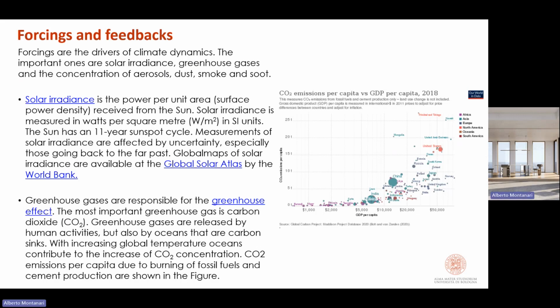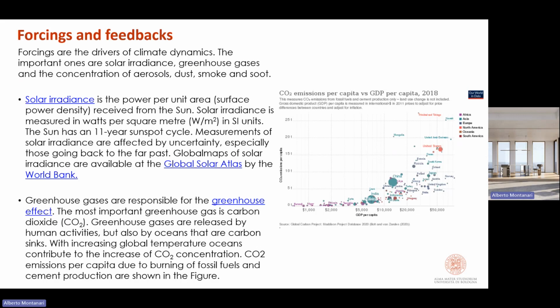Of course, you know that there is now a strong push towards renewable energy. It still provides a limited amount of the energy that we use, about 20 to 21% at the global level, but we are trying to increase it, even if we are aware that solar plants have an impact themselves. And to understand how efficient a solar plant can be, we use these global maps.